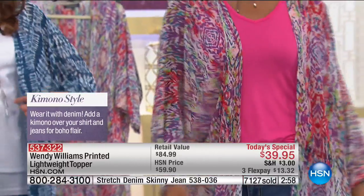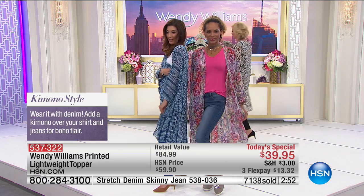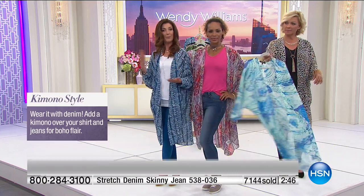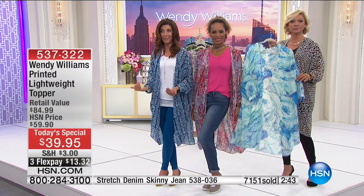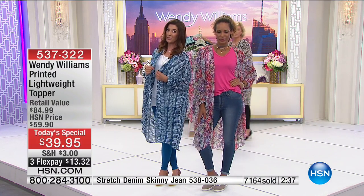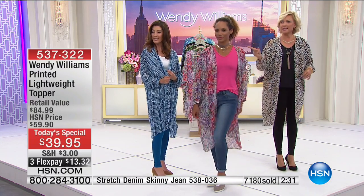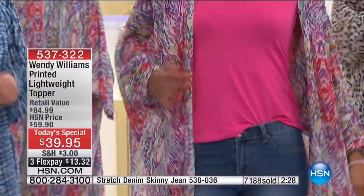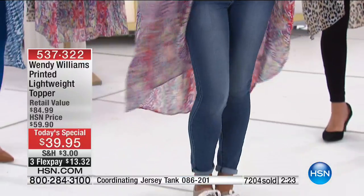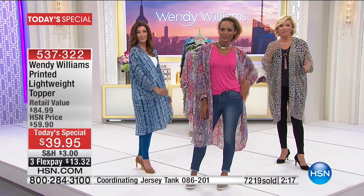I love the tie-dye — that blue and white — with denim too. We've got tanks as well if you're putting together an entire look. My whole look is less than $80: leggings, today's special, and tanks for less than $20. Just choose your neckline — scoop or V-neck — pick a color, pick a size, and add those tanks. Item number 086201.